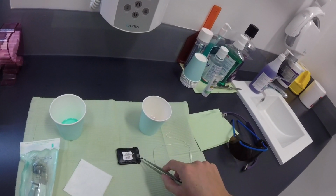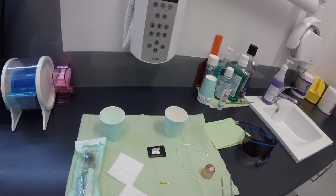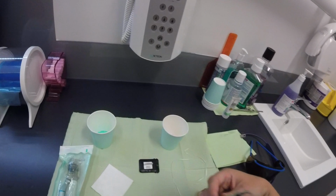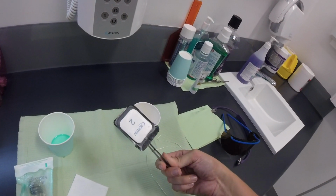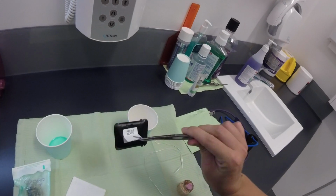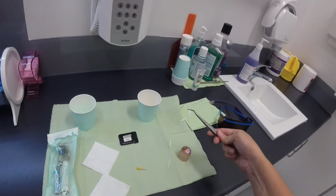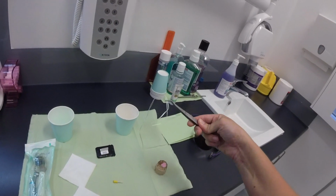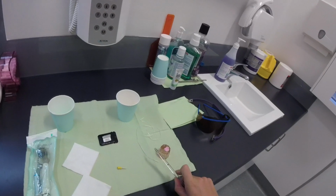We use the digital x-ray system in this practice. Sometimes you do a manual process. It's old-fashioned, but it still works really well. But yes, this one's quite easy for us nurses. We can just take them out and process. So that's an x-ray. Over here, we've got some floss. Obviously, the dentist uses that to floss in between the patient's teeth after the clean to make sure we've got all the debris out.